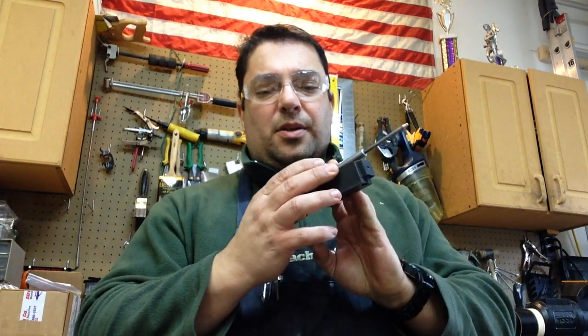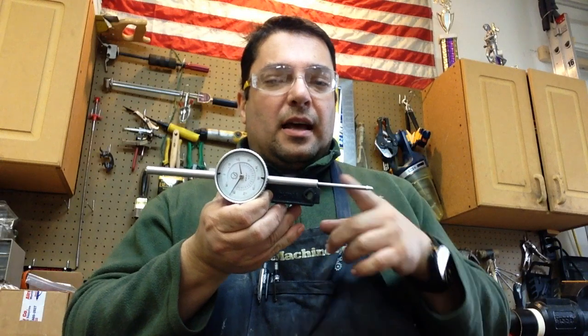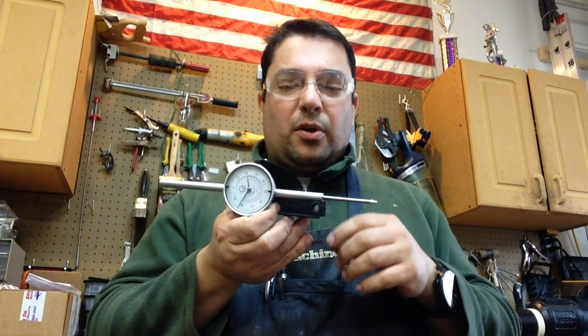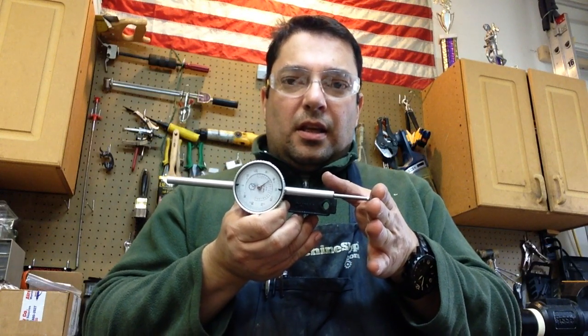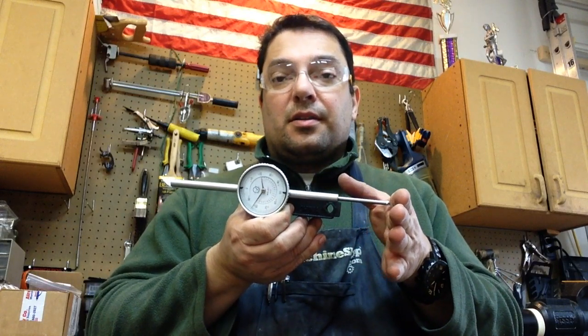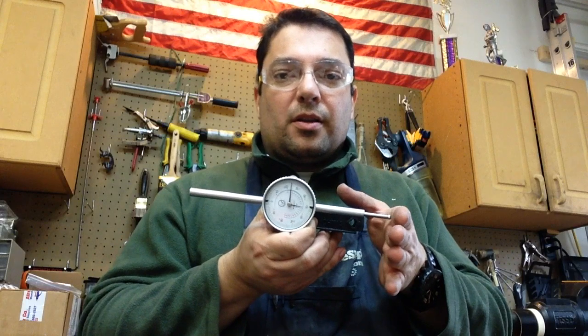One of the things that have been bugging me about this mini lathe is when you're trying to drill into a part using the chuck, it's very hard to tell how far you're drilling into the part. So normally I've been using an analog indicator attached to the tailstock with a magnet, and I machined a little aluminum part that attaches to the quill, and as the tailstock is extended it indicates how far the quill extends — basically reads how far into the part you've been drilling.